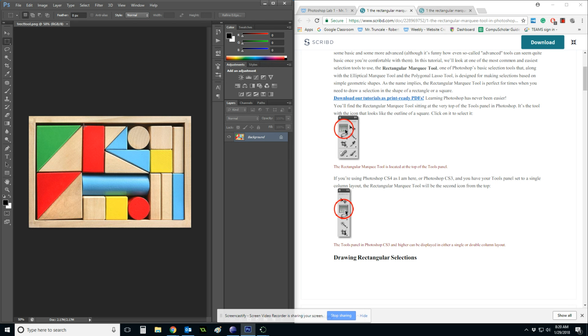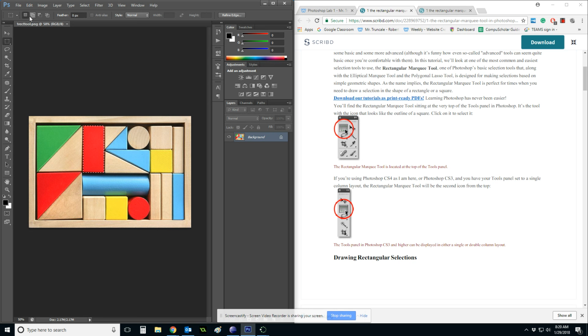In this case, we're going to take this, we're going to select just this red rectangle out of the picture. So I'm going to click and drag. Now, if I made a mistake, I could always just click off and try it again, or do Control D on the keyboard for deselect.